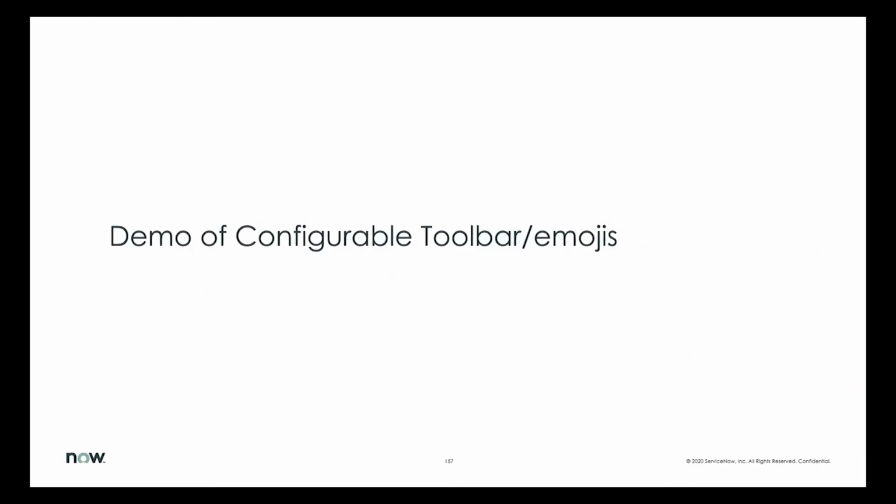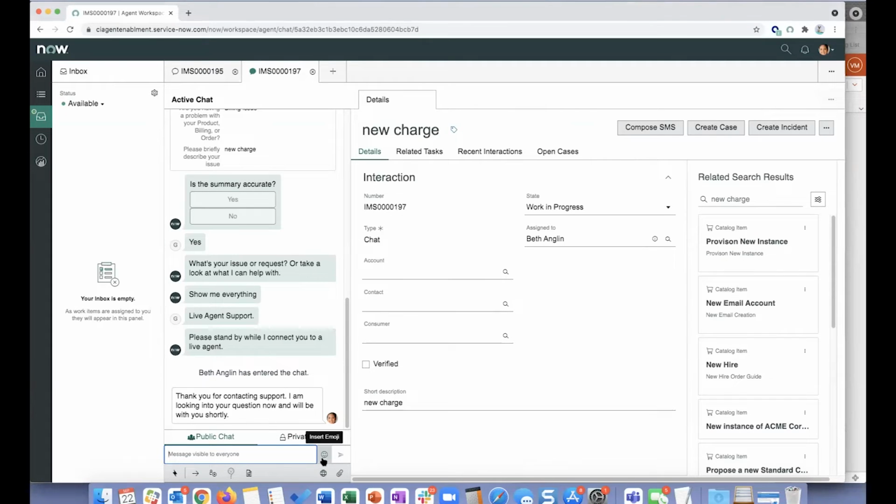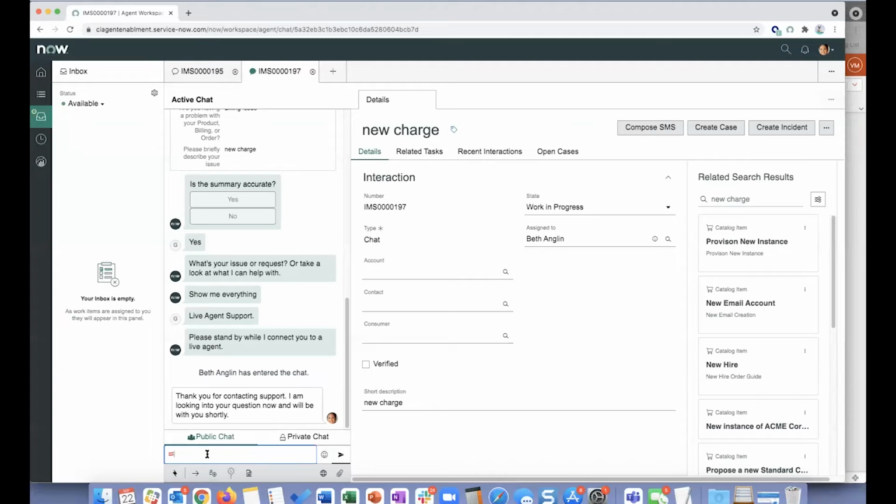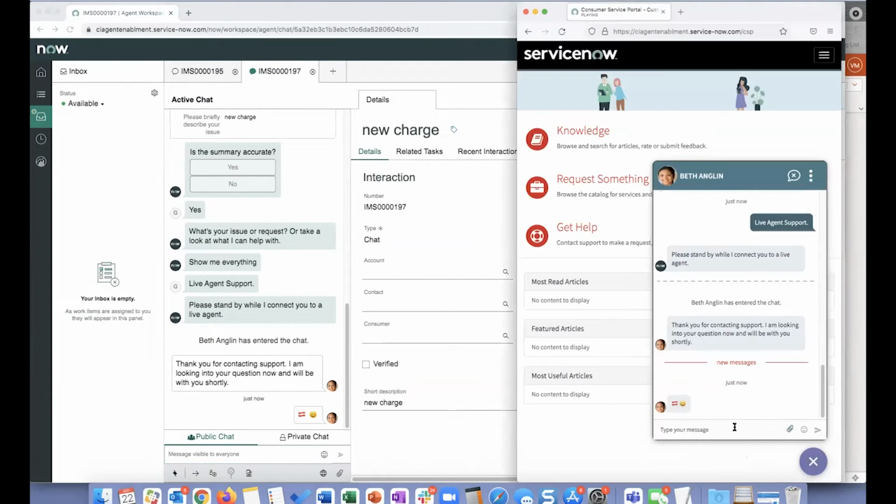Now I can show you a demo of both of these features. This is the icon that you would use to search for emojis. If I click on this, I see a whole list of emojis, very similar to what you would experience on iOS or Android or any popular platform that supports emojis. And this is the custom search box for emojis, so I can search for specific emojis if I want. I can also key in using my keyboard versus just picking from the emoji palette. If I do that, this should go through. So, pretty straightforward.